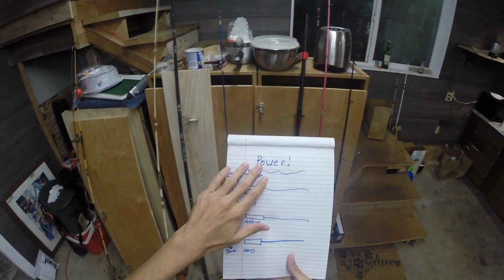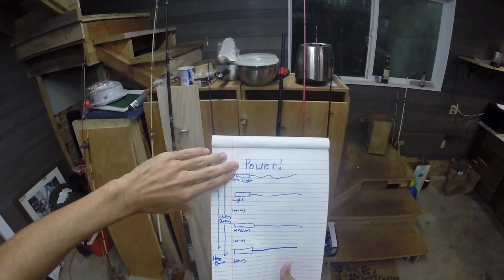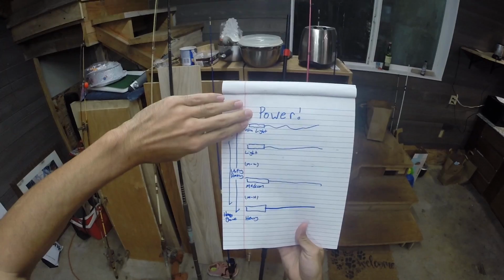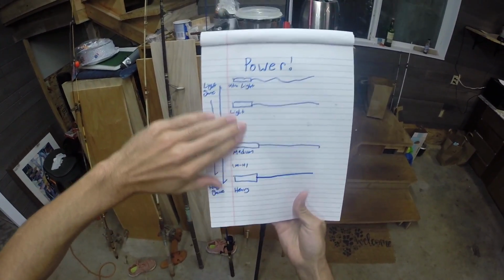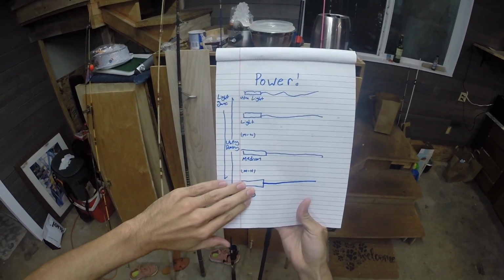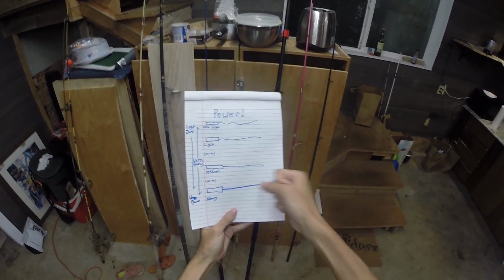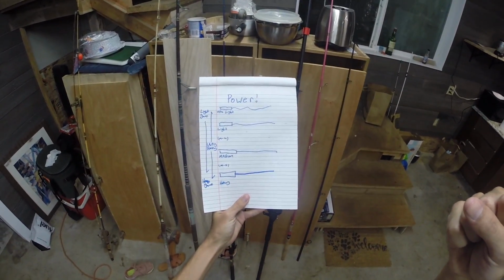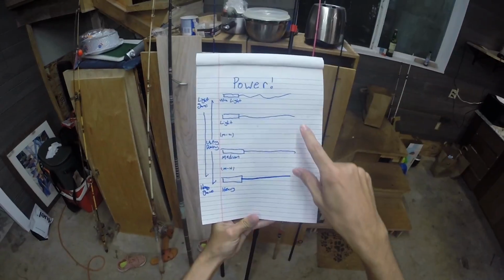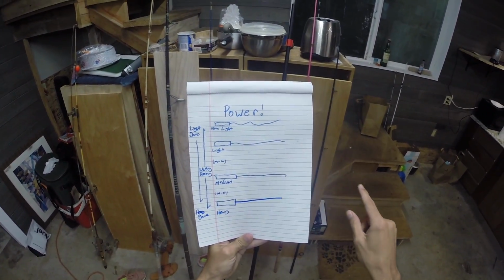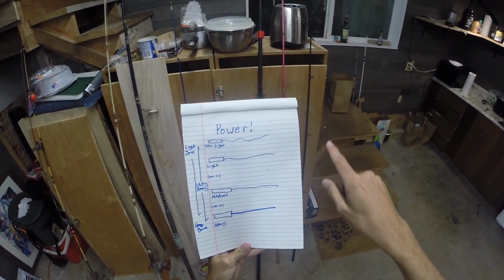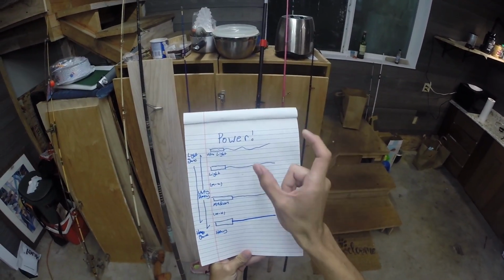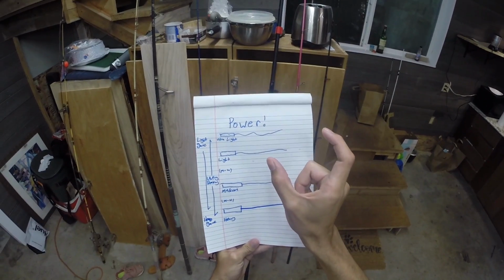I'm gonna tell you about the power now. So power of your rod is a scale that goes from ultralight down to heavy. And it's basically telling you how strong, or how much power, you can generate with the rod before something goes wrong. That power is directly translated into the pound test that your rod is going to recommend to you and the weight of your lure that it's going to recommend to you.